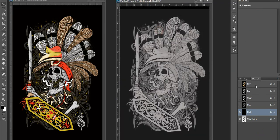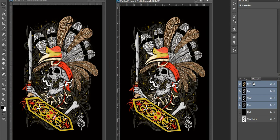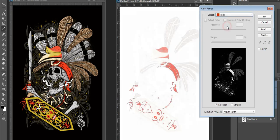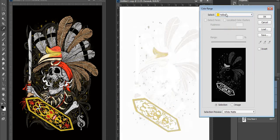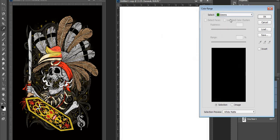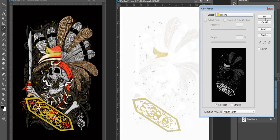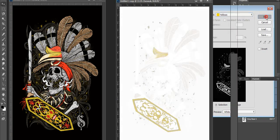Next, I'm going to select yellow, then red, and then the white highlight, because the other channels have no information. I'll show you what I'm talking about. Select RGB here, go to Select, Color Range, and then select red or yellow, and then green. See, green has no information here, cyan also no information, blue no information, magenta no information. So the first color I'm going to pick is yellow, and then click OK.